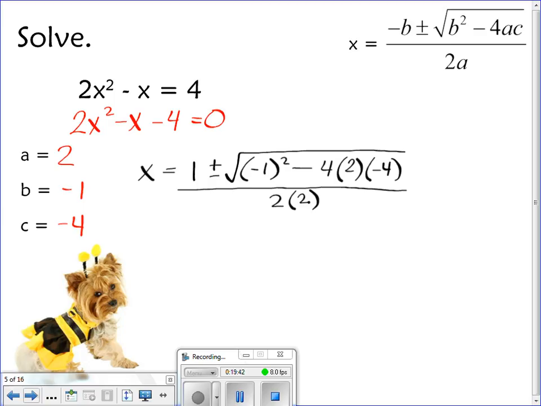All right, so first step, really, after you set equal to 0, is you're just plugging numbers in. What are you going to do next? Most of you will grab your calculator. Tell me what's underneath my radical. Do not push the radical button.